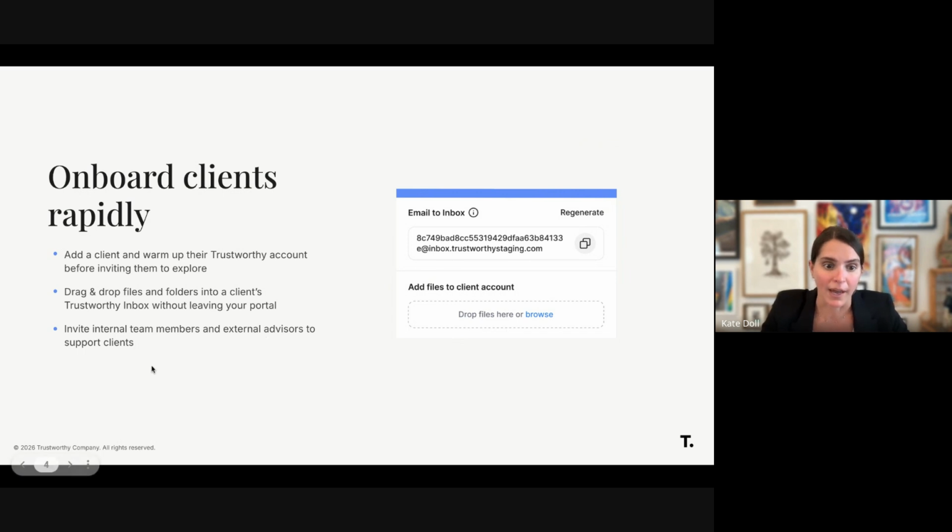Another great feature that we've added is that it's super easy to add internal team members and external advisors to the portal. So if you have different people that you work with and they're just working on one specific account, or maybe they're just a tax advisor for a certain client, you can give them permissioned access to just that one specific client and that one specific area, the taxes, to help add files, collaborate, etc. So there's a lot of different ways that the portal can benefit you from an efficiency perspective, security perspective, and then also from a collaboration perspective.